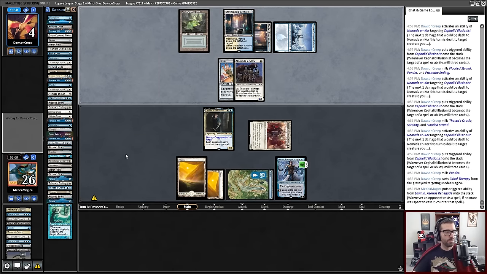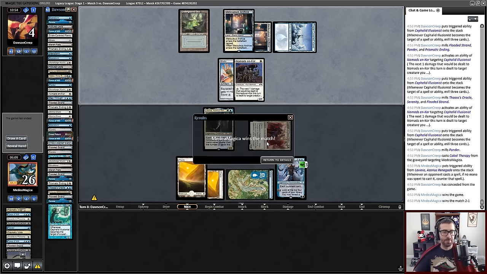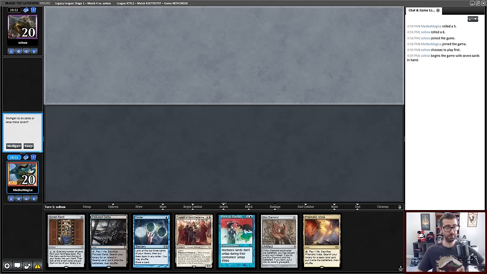Ball Therapy resolves. Oh, wait, it doesn't. Lavinia. Okay, that was my opponent's way of just conceding. Well, we've stumbled our way onto a win, but I don't really feel good about it. All right. Am I supposed to keep this hand?